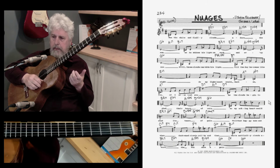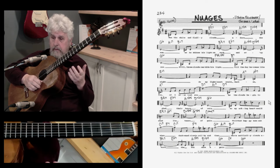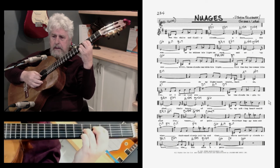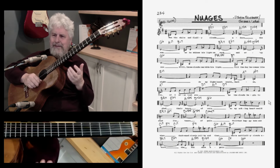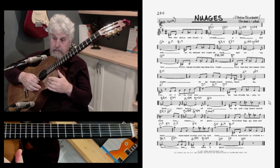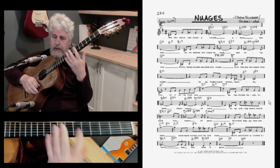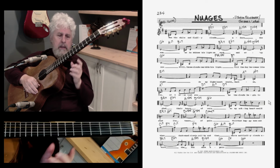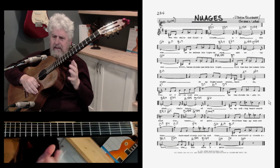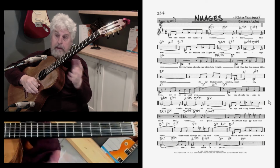Now, before I embark, today I'm playing a guitar by a student of mine who built this guitar. I commissioned the guitar, and it's called a Hugh Greenwood. I think it's a number 7, and it's 14 frets to the body. It's BC cedar on the top, old growth cedar on the top, and you can't see the back and sides, but ebony fretboard. It's like a classical guitar, except it's 14 frets to the body, which allows me to get up further without a cutaway. Cutaways don't always work when it comes to a more acoustic guitar. So anyway, that's another topic.